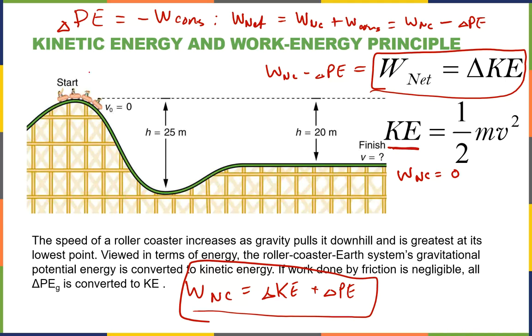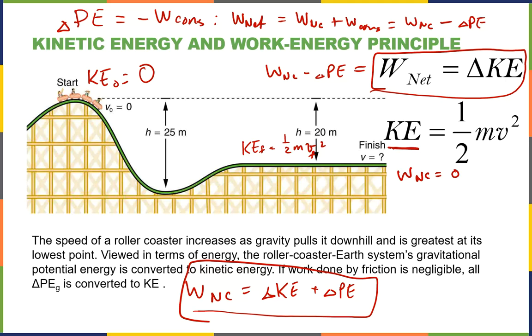And then we say, what's the kinetic energy at the start? 0, because it's 1/2 mass times 0 squared. What's the kinetic energy at the end? I don't know its value, right? But I know it's going to be 1/2 mass times speed final squared. So I write that down on my figure. I write down the initial kinetic energy and the final kinetic energy. I identified that work non-conservative was 0.